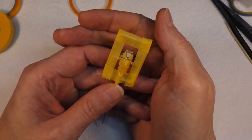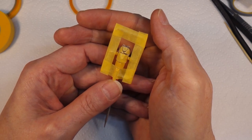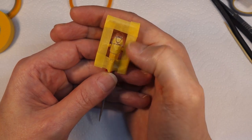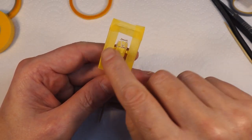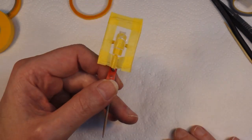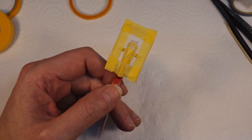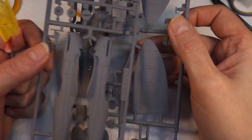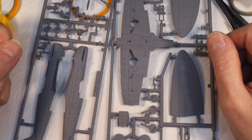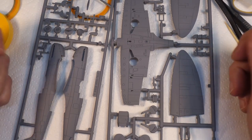I did the glass first because that was the easiest - that one's done. As well as masking the glass I've also had to mask the actual frame itself, which took about 20 minutes. Now I've got to do these two as well, so I'll see you in a couple of hours. Remind me why I'm doing this again.